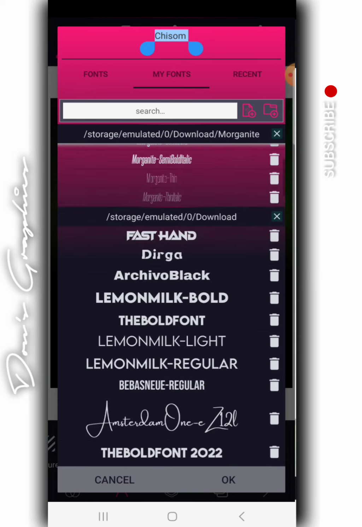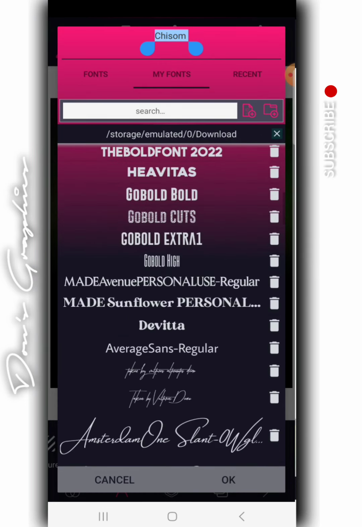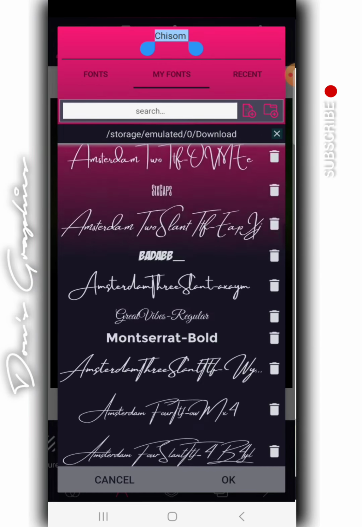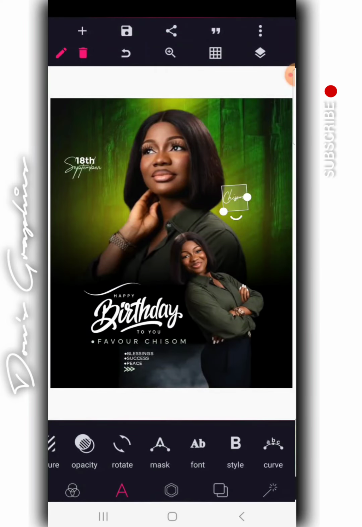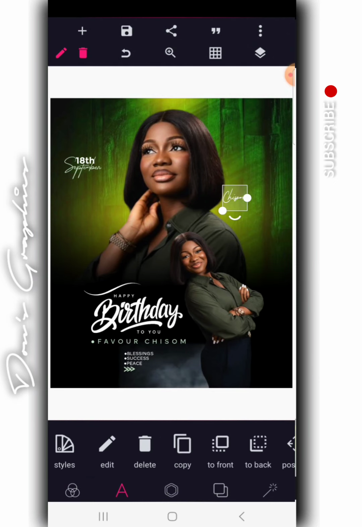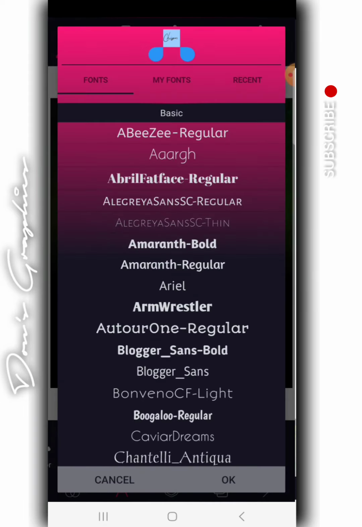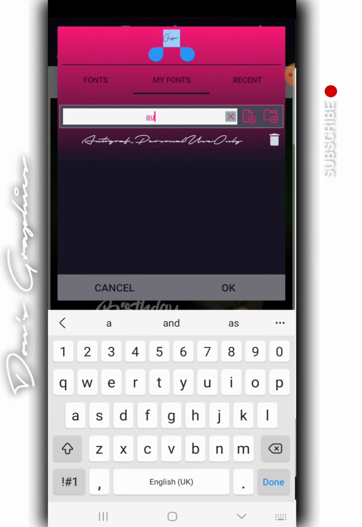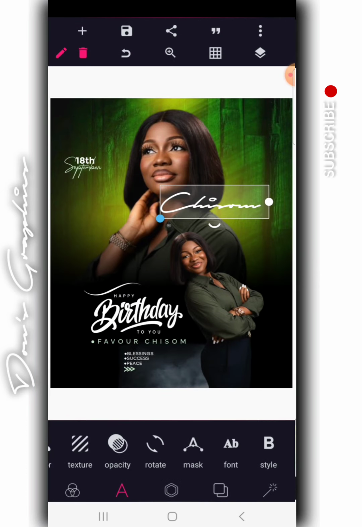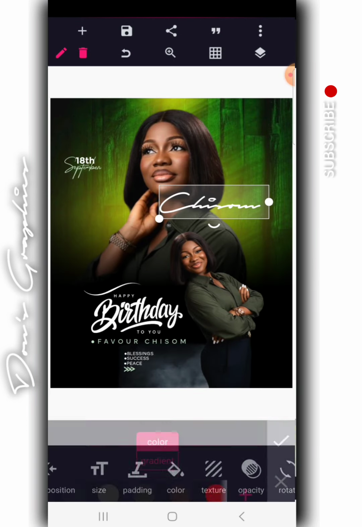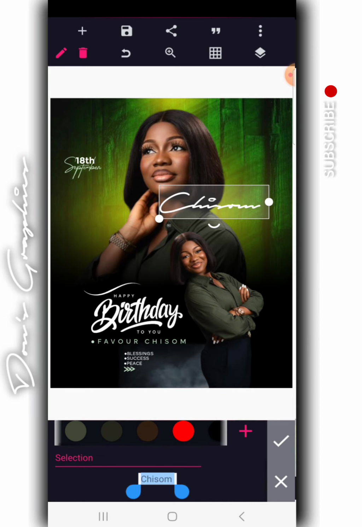I'm going to use the same Jacqueline font. Let me search for it. So this is it. It's a nice script font. I think that did not work, so let me go use another script font here. Perfect. So this is what I actually want. The name of this font is Autograph. You can download it from the font.